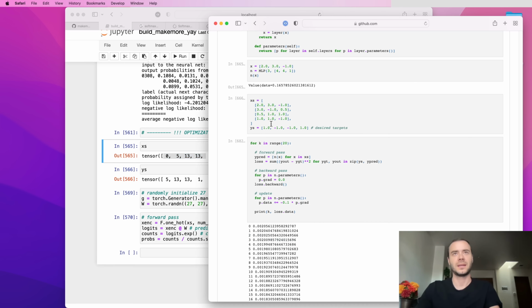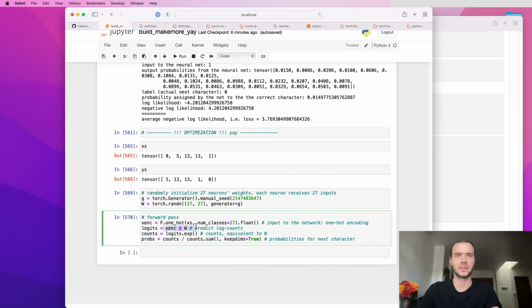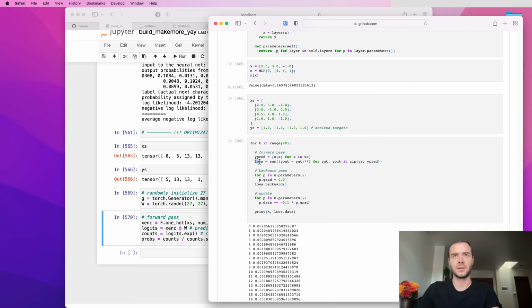And then here what we did is first we did a forward pass where we ran a neural net on all of the inputs to get predictions. Our neural net at the time, this N of X, was a multilayer perceptron. Our neural net is going to look different because our neural net is just a single linear layer followed by a softmax. So that's our neural net. And the loss here was the mean squared error. So we simply subtracted the prediction from the ground truth and squared it and summed it all up. And that was the loss. And loss was the single number that summarized the quality of the neural net. And when loss is low, like almost 0, that means the neural net is predicting correctly. So we had a single number that summarized the performance of the neural net.